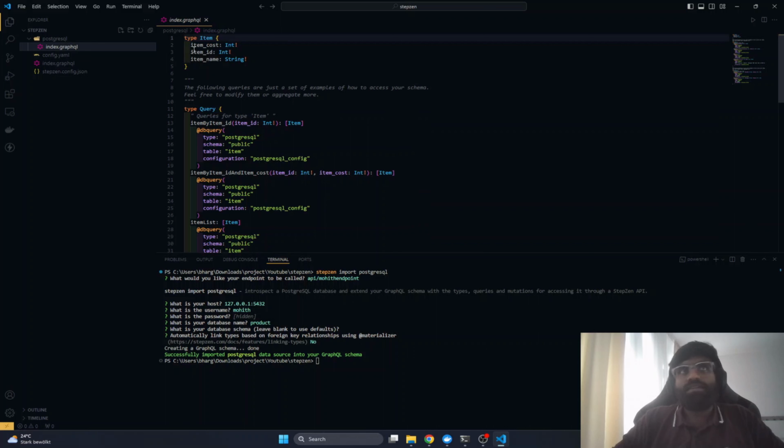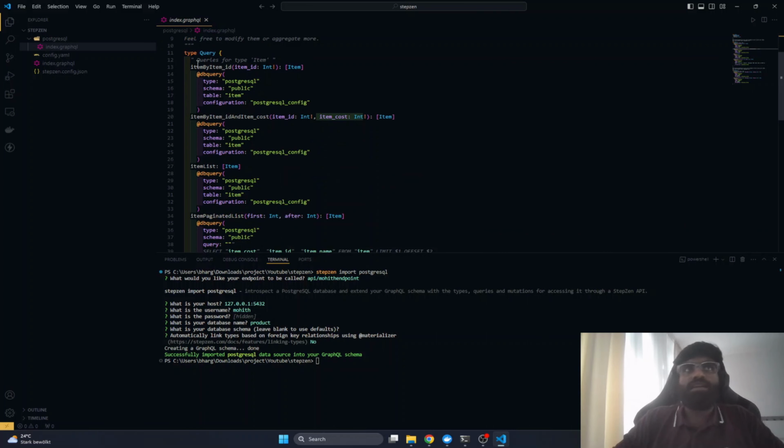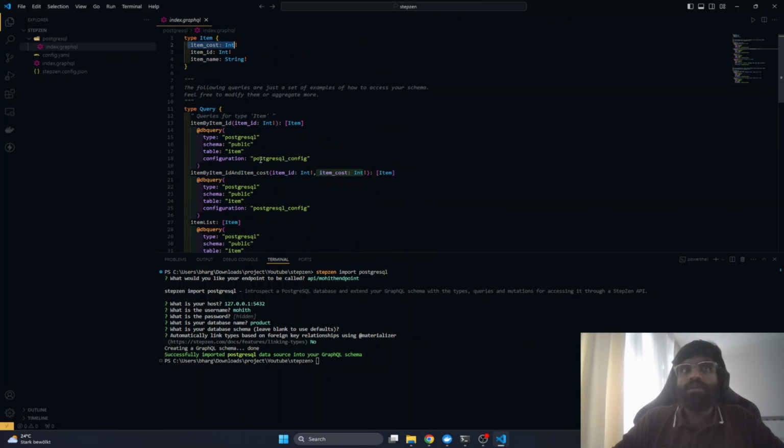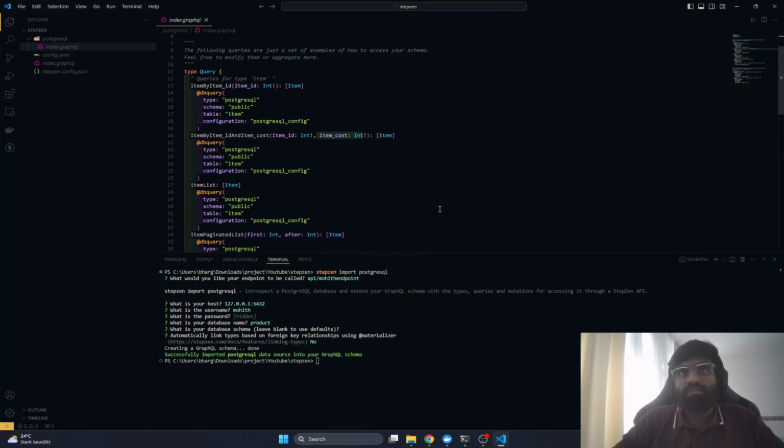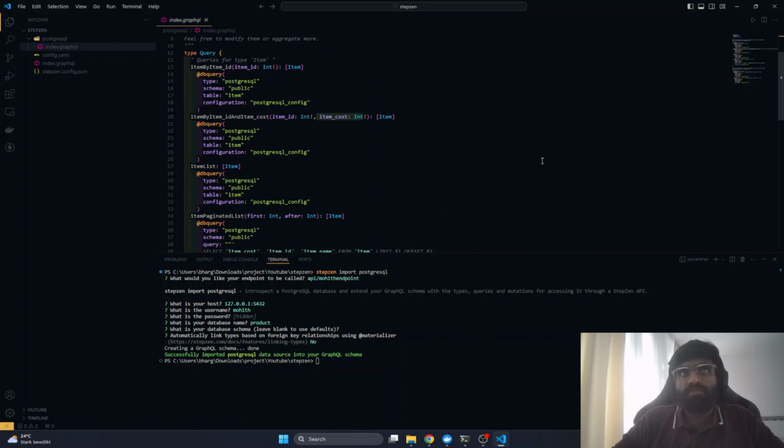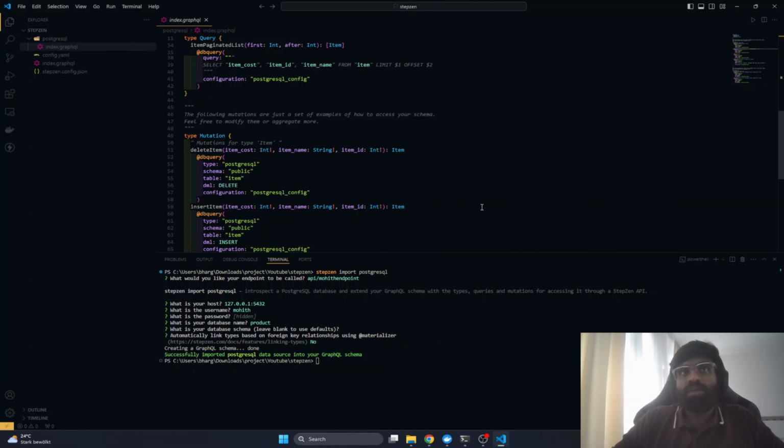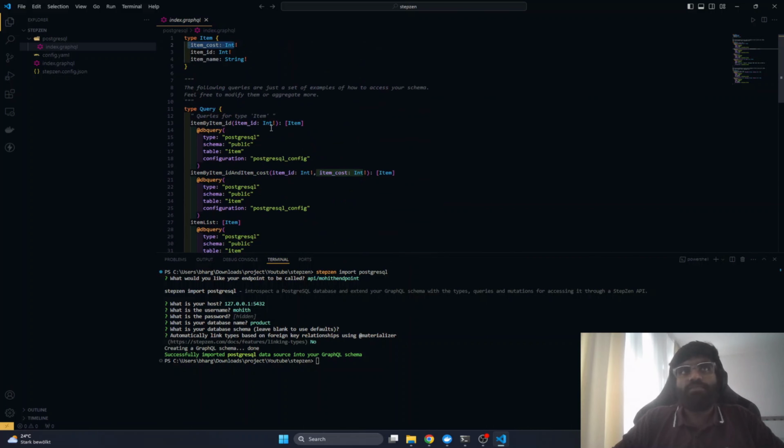And yeah, basically, you can see the same type def, like the item cost, the item ID, the item name, followed by the type also. At the same time, as I was mentioning previously, there are two ways to fetch and modify data using GraphQL. So this is the standard way. You use query to query information, and you use mutation to make modifications.